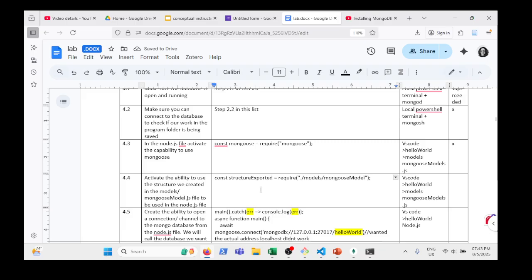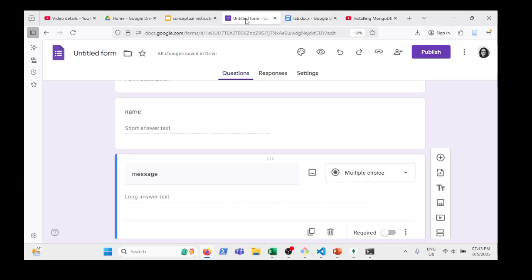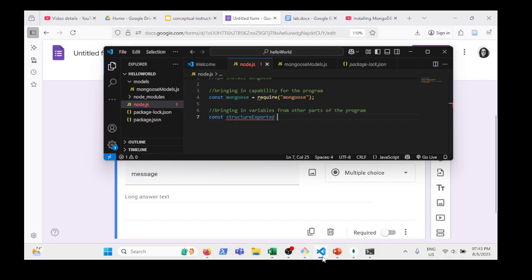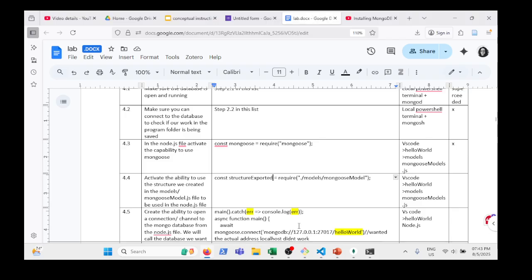You could call this something else if you wanted to. I don't really like having that kind of variability in it. I like everything being associated to the same stuff. Hopefully I didn't mess it up. Then go equal to requires. So now it requires, you have to find this pathway now.